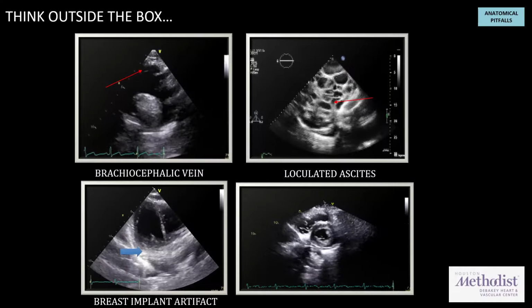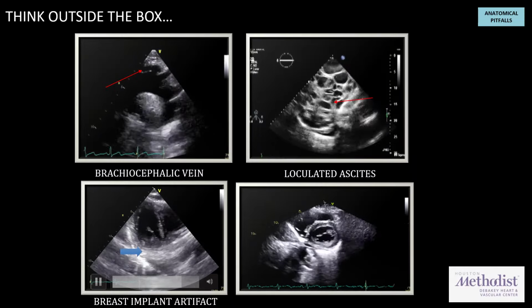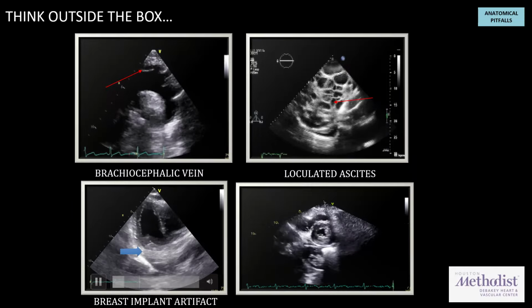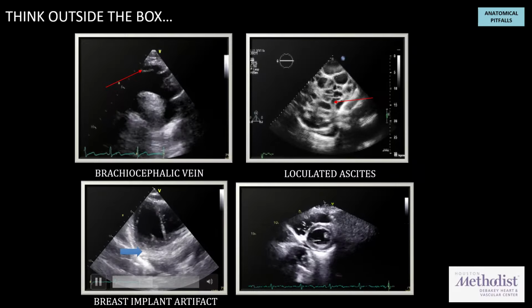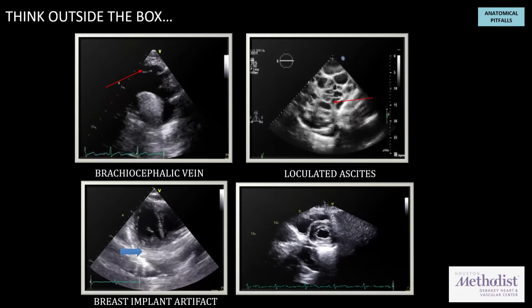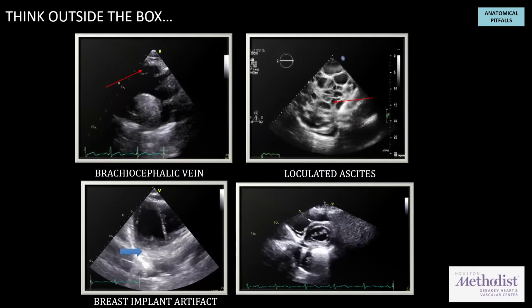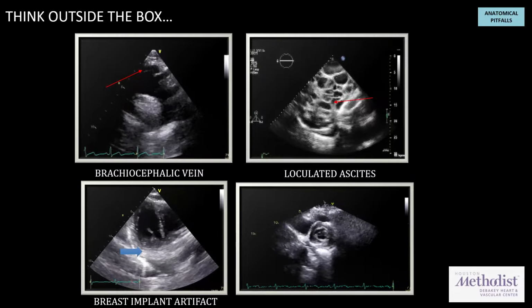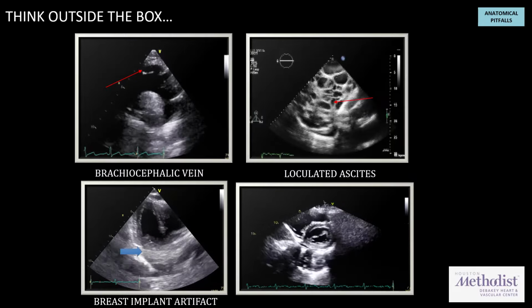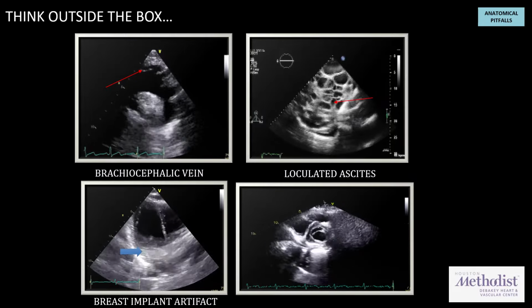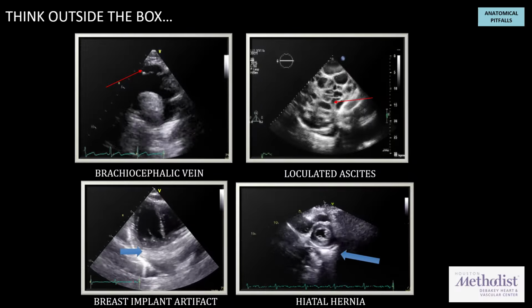Breast implant artifact. You see how it's going across the whole image, guys, and it's shadow-like outside the heart? That's a very characteristic breast implant artifact. What about this one? Oh, yeah, there you go. So this was our favorite one, right? Me and Clara actually did that, the first image from our lab. But that's nothing but a simple hiatal hernia.